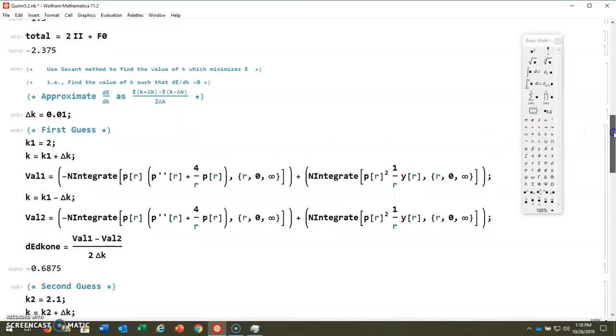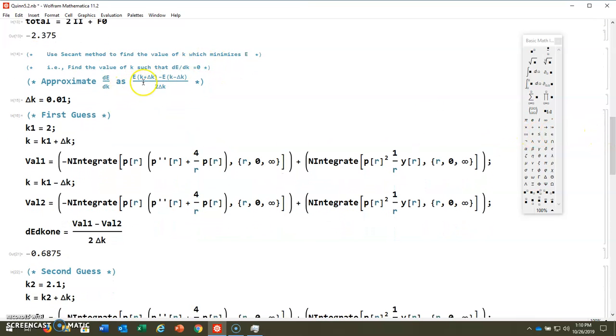So we're going to use it to force dE/dk to be as close to 0 as possible, and presumably that'll be where the energy is a minimum here. We'll assume that's what happens. If you've encountered the secant method before, the good thing about it is it doesn't require having an analytic derivative of your function. The bad thing is it requires two initial guesses because it's a secant deal rather than a tangent deal. So you need two initial guesses.